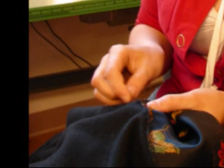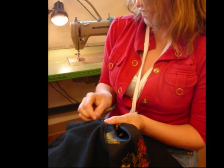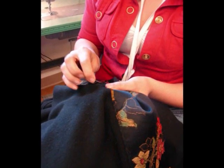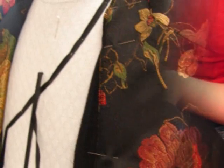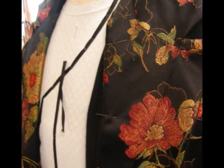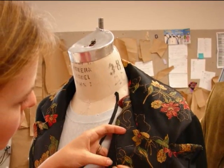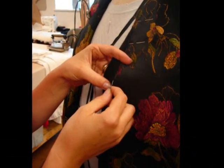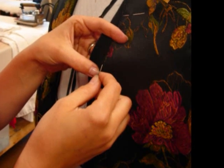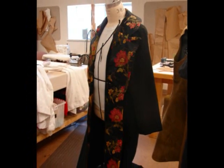I am doing the finishing work on a robe that we built from scratch for D.A. Smith for the character of Malvolio. It's a woolen robe with a brocade facing. What I'm doing right now is stitching the facing back into the garment so it stays together. I patterned it and cut it out. It's a fancy brocade bathrobe. The most challenging piece was putting this pretty binding finish along the edge of the lapel and constructing the under collar, which has some hair canvas in it to give it a little more structure. So the lapel is more of a coat lapel on a bathrobe.